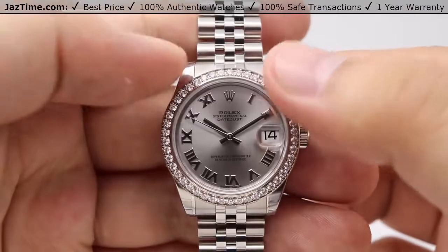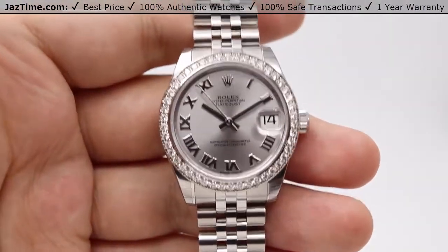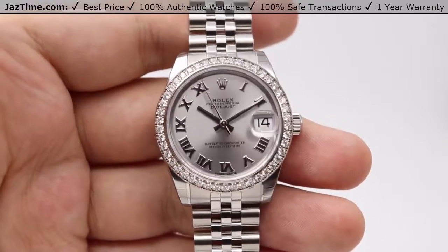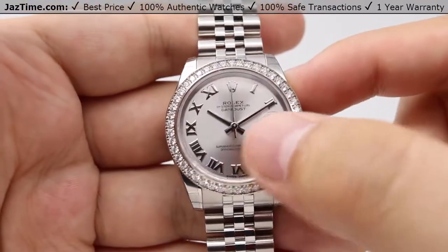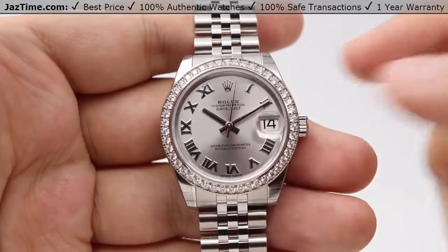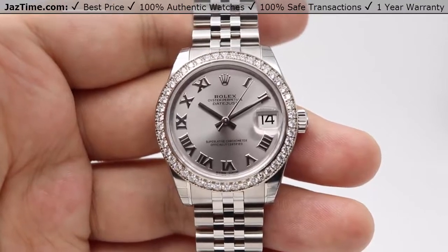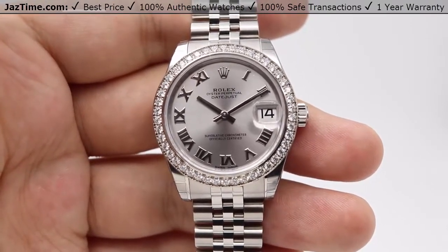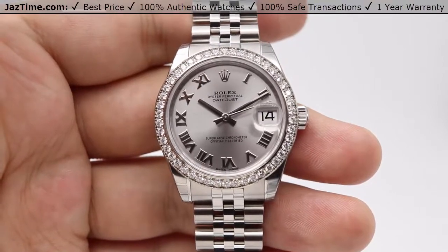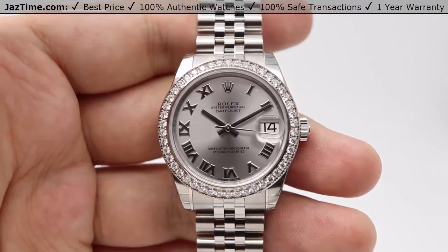If you're not interested in the Roman numerals fashioned in 18 karat white gold, you can get the index hour markers, which will have luminosity on the hour markers and the minute and hour hand, as these hands are just a nice pure white gold for each hand, even including the second hand as well. But you can also get the index hour markers in white, black, blue, rhodium, pink. And if you're looking for Arabic numerals, then you can only get that in the black dial.